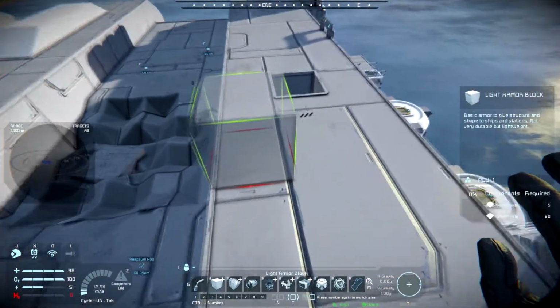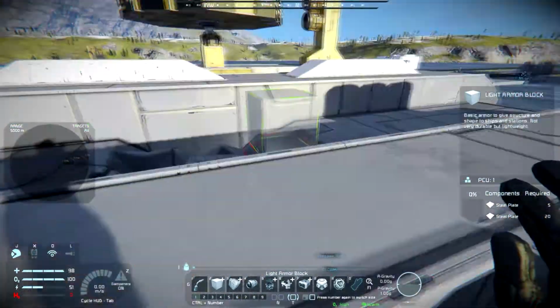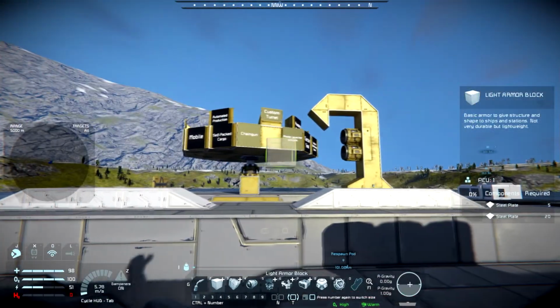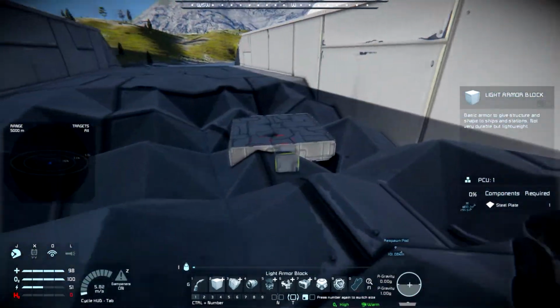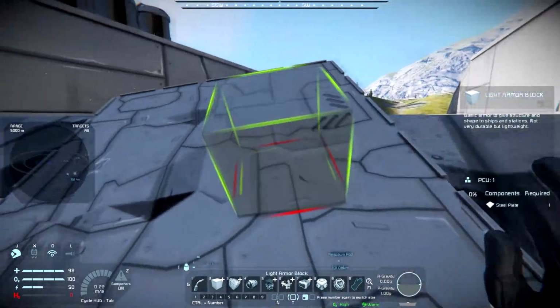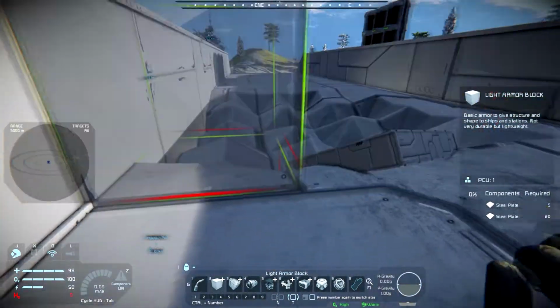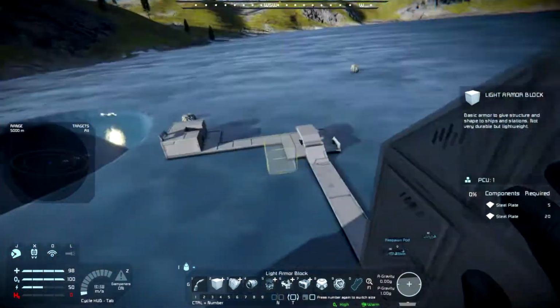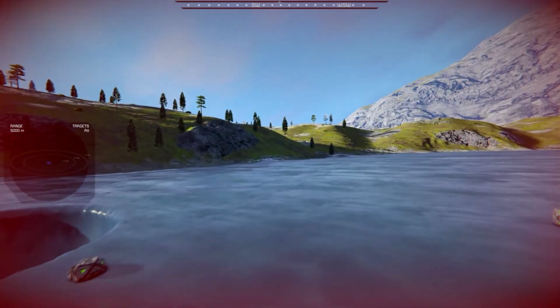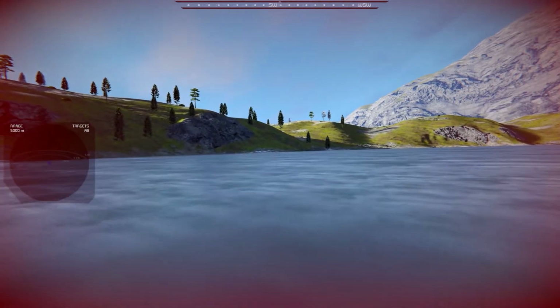Awesome. Surprised I didn't land on the wheel, actually. I'm not gonna lie. Oh, so, yeah. There you go. Decoy launcher, warhead launcher, whatever you want. And... suicide device.